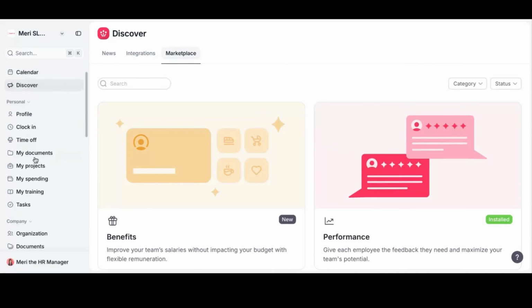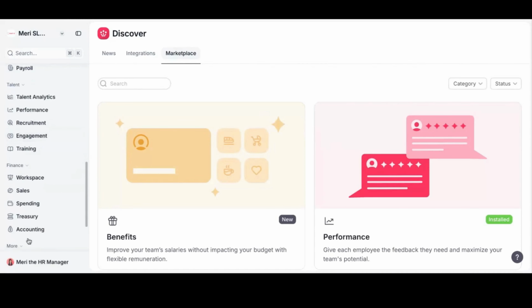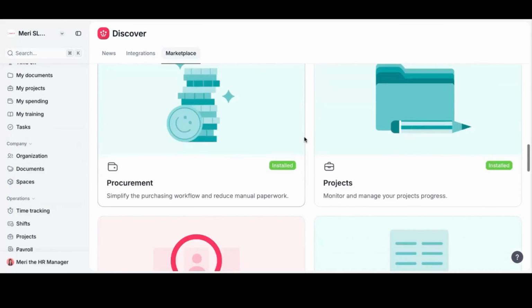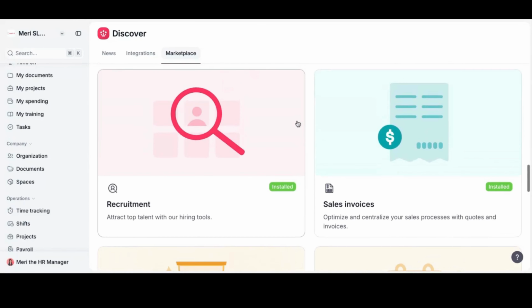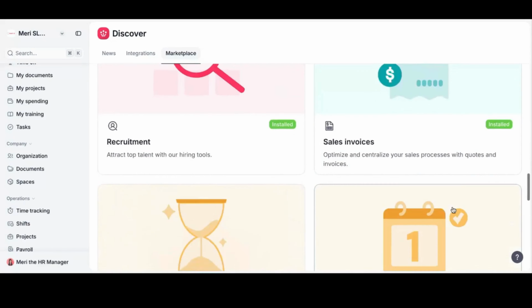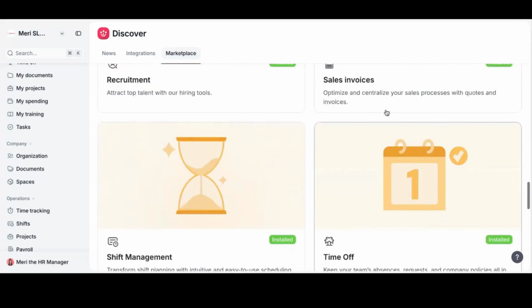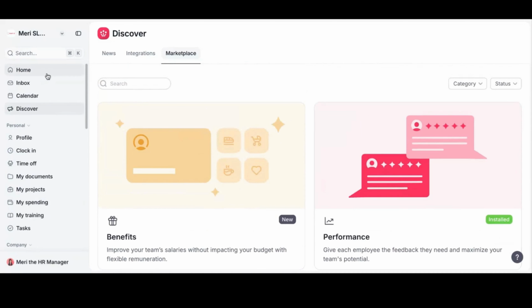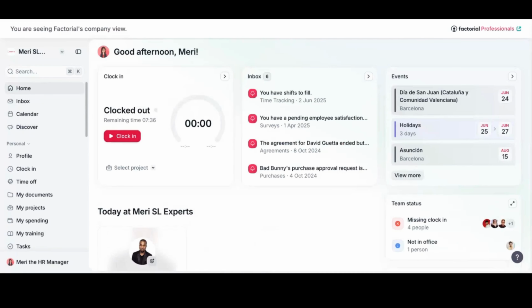Like I showed you guys, it's organized in operations, talent, finance, and we have a core product that here is under company. Now, this is all pick and choose. Different products will encompass the budget. Starting on the applicant tracking system, we can take care of your recruitment process, going through everything related to your finance, to your operations, and then your talent development, trainings, performance reviews, engagement. And this is all pick and choose, right? So our clients will always have the core functionality because that's just the basics of the platform, and they can purchase different modules to create the solution they need and scale based on that.